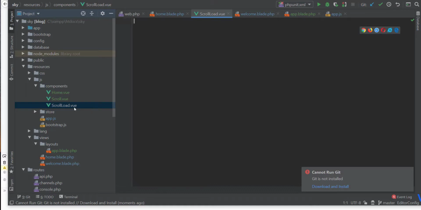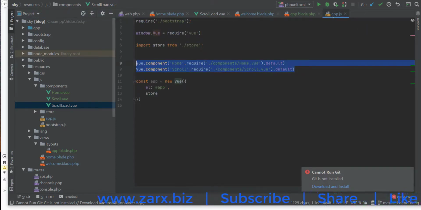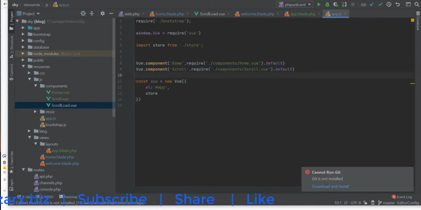Now whenever you create a component in Vue.js, you need to register it inside app.js. So here in app.js we already registered two, so just the same way we need to register one more. I'm going to call this one scroll-load.